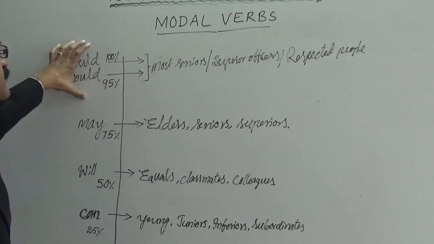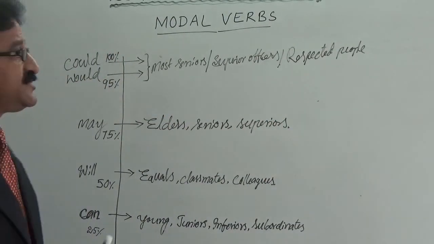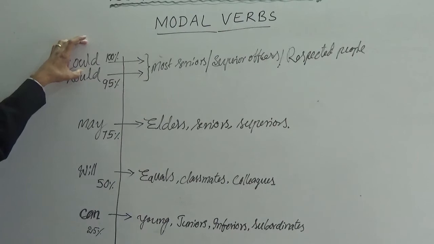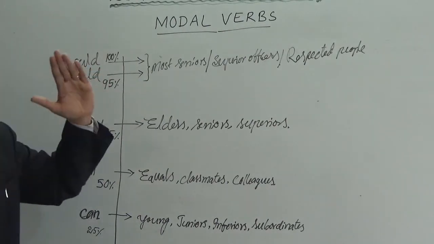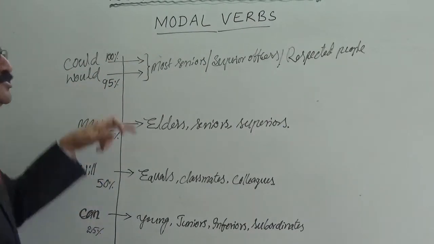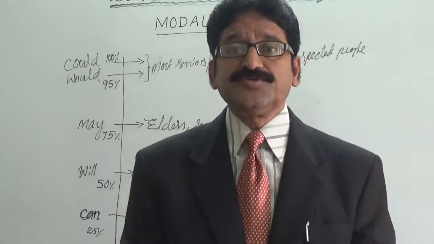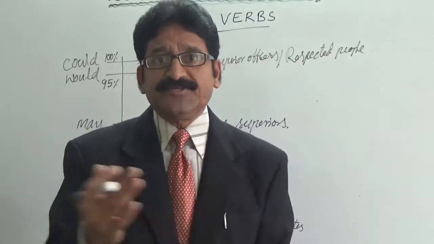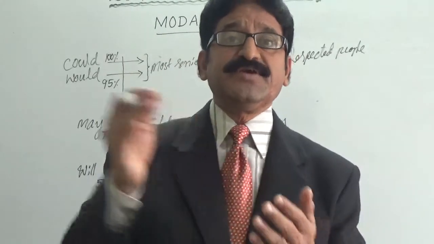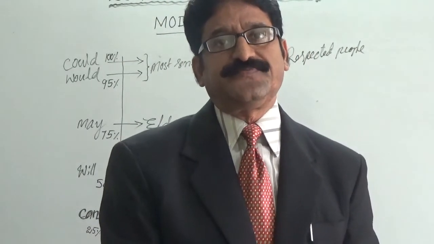A minor difference, but almost these two may be used similarly. But at the same time, a thin line is there. Could is maximum respect, and would is also almost maximum respect, but just a minor difference is there. For example, when we deal with our teachers, superior officers, managers, we have to use would you please. Would you help me to sort out this problem? Would you help me to overcome this problem? Would you help me to understand this issue? Like that we can use.